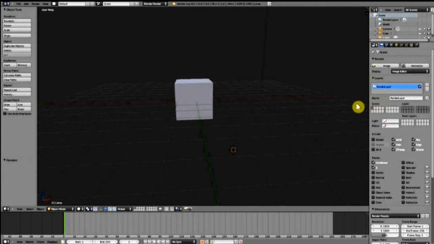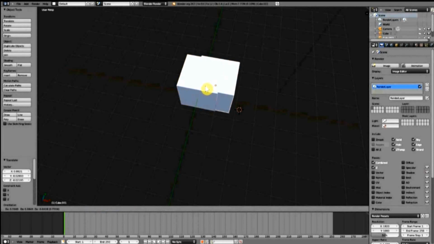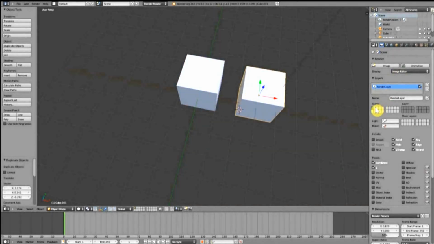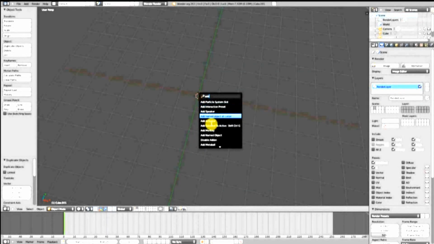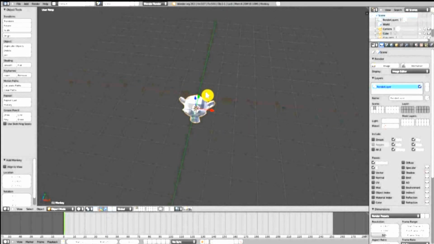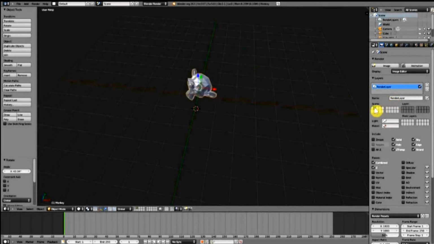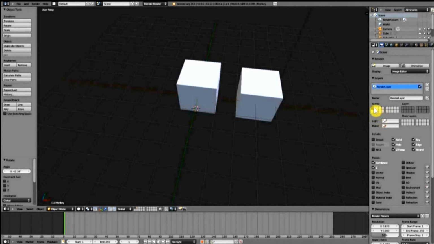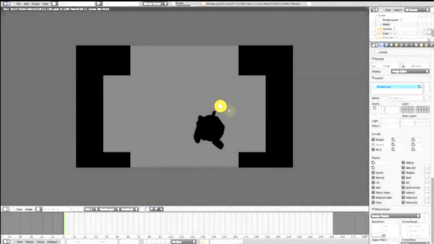Go to layers, and for example, we have this scene right here, and then Shift D, and then we have this other scene where we can add a monkey, for example. G, rotate. So you can work on different work areas. That's pretty useful. And then of course when you render, it renders only the current scene.